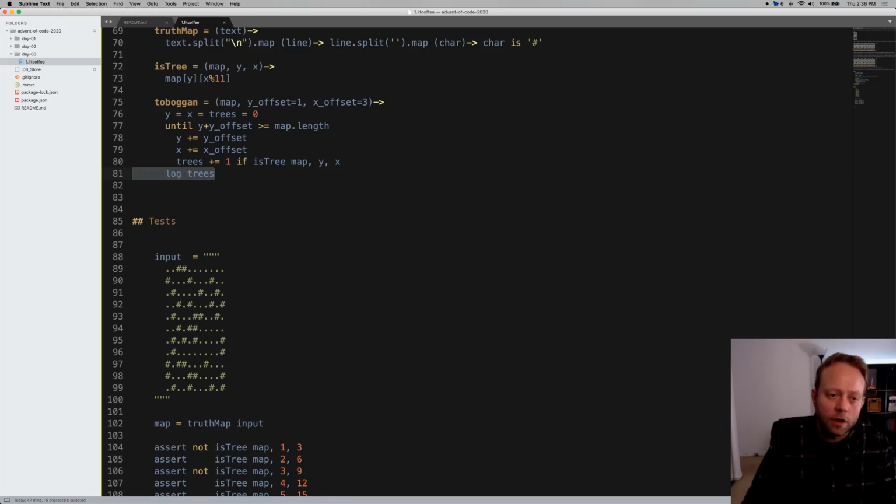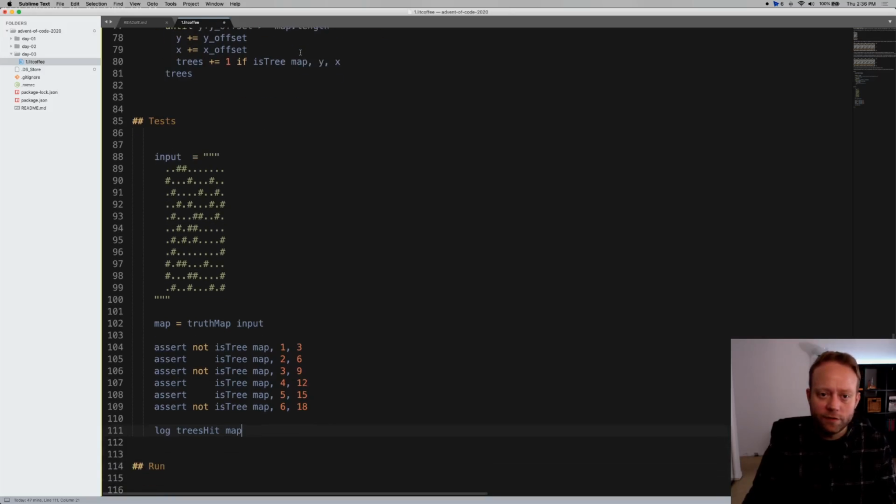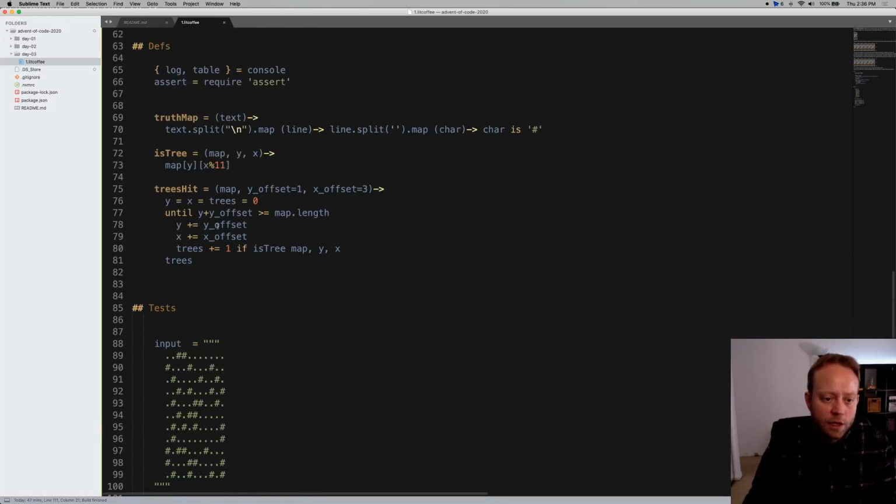Cool. And then instead of logging trees, we're just going to return trees. So this is going to be, I guess not toboggan, this is going to be like number where trees hit. And then we're going to pass back trees. Okay, so we will log trees hit for map. And then since we have default values for the others, let's see if this works. 7. Beautiful.